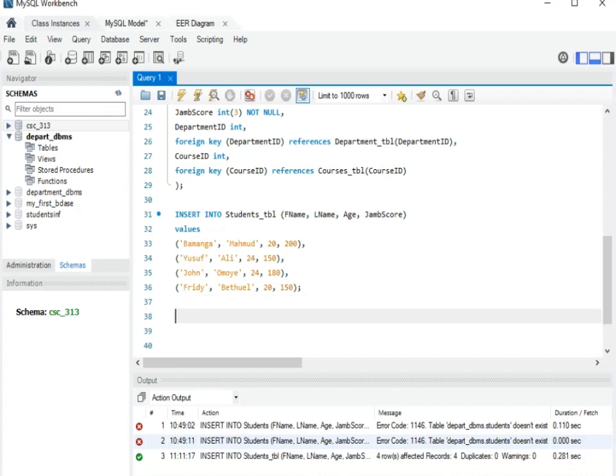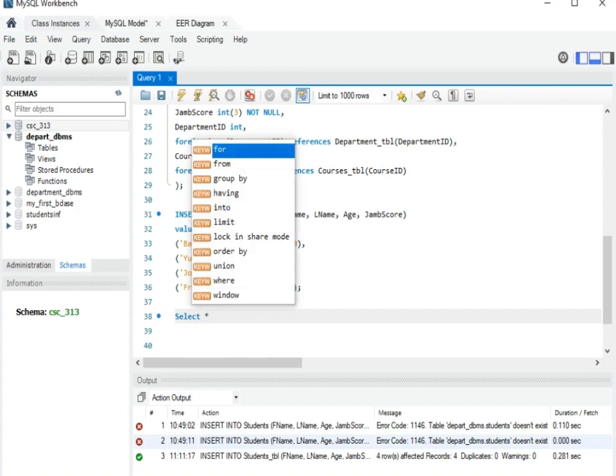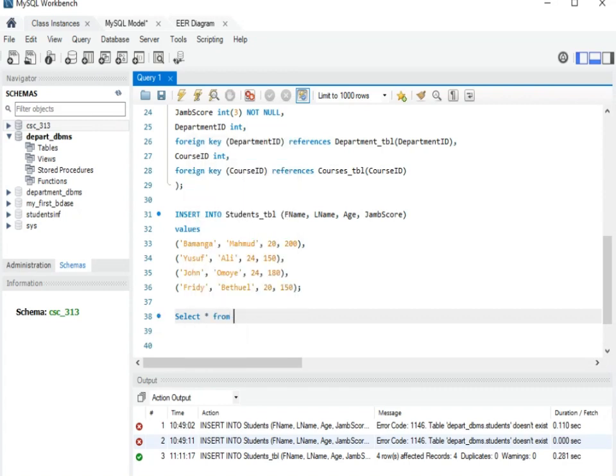So we are going to be using a select statement in order to see the content of this, and how we can use the select statement also to manipulate the data contained in the database. So we first of all said select. If we use select asterisk, then we use from. Then we now select students underscore TBL, right? So this means that you are about to select everything contained within the student table.